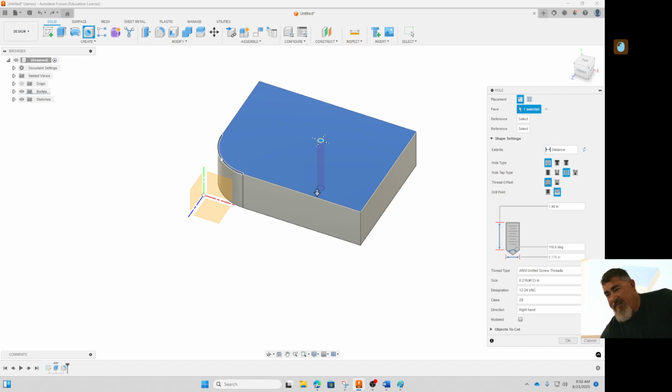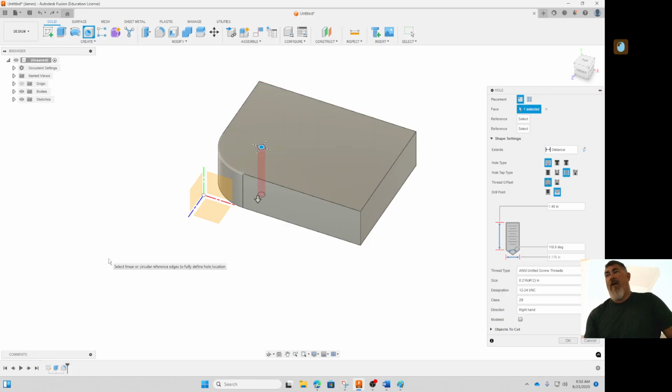But let's say I want this hole to be centered on this arc. What do you think I should do? So I could drag it. There's an easier way. So every other kind of hole, I'm going to make a sketch, make points, constrain those points. If it's going to be centered on a fillet, I just click on the face and then click the edge. Boom, and it locks it in concentric.